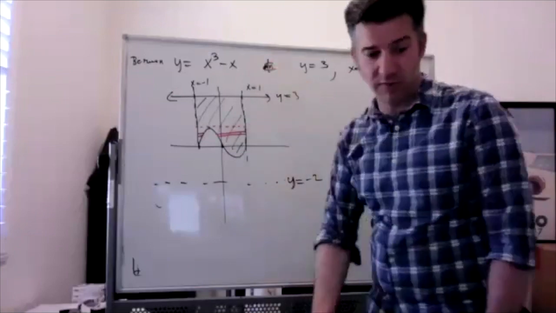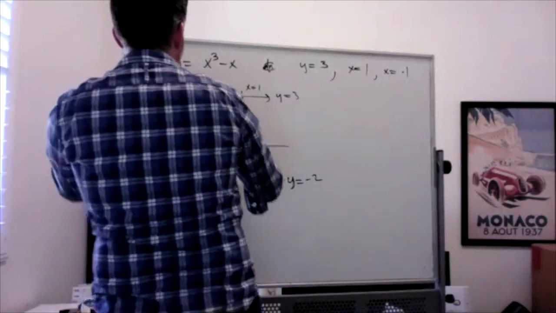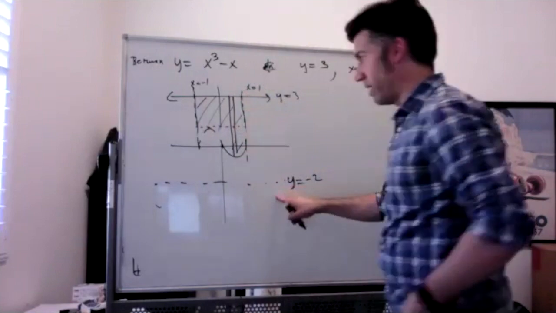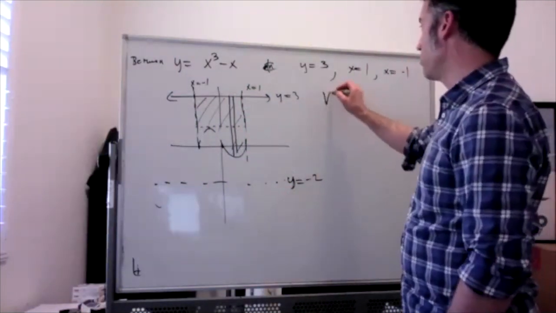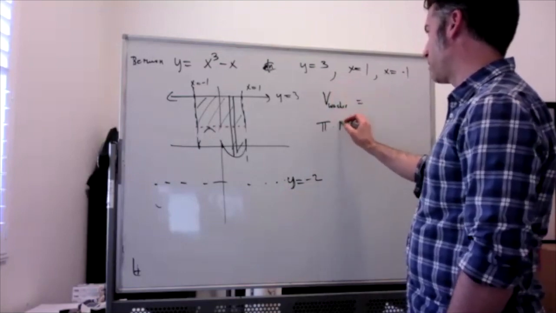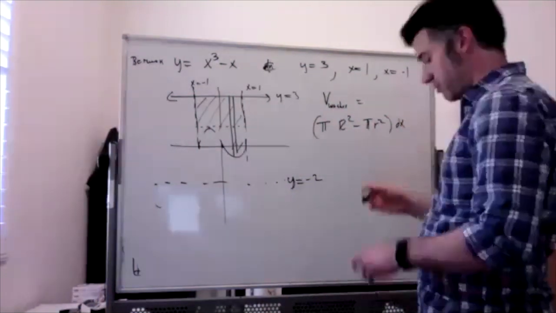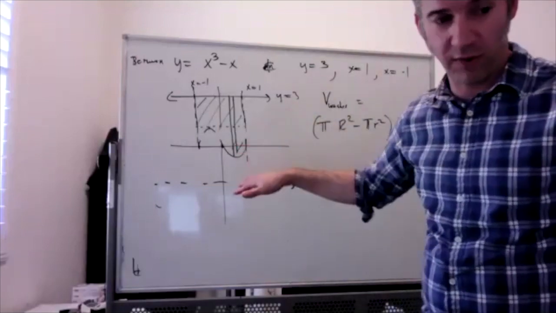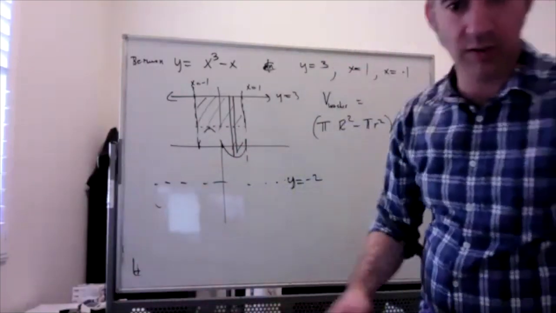So here we'd have to use a vertical strip. And knowing that we have to use a vertical strip, if we're being asked to go around the axis y equals -2, we have to use the washer method. So our volume of our washer is going to be pi times my big radius squared minus pi times my little radius squared times dx. And I knew I had to use the washer because I was forced to use the vertical strip because of how the function is, and my axis of rotation is horizontal. So the perpendicular, so we use washer.